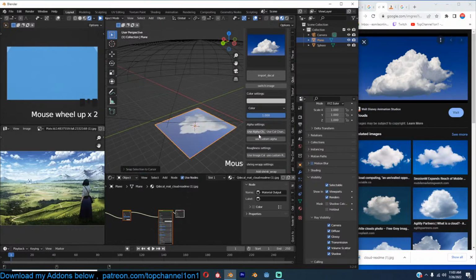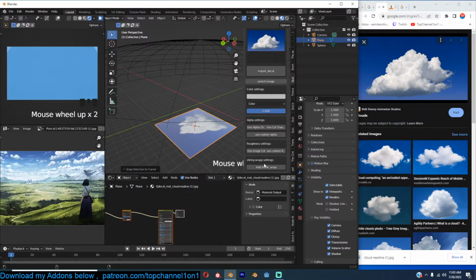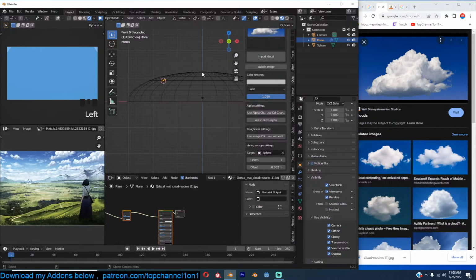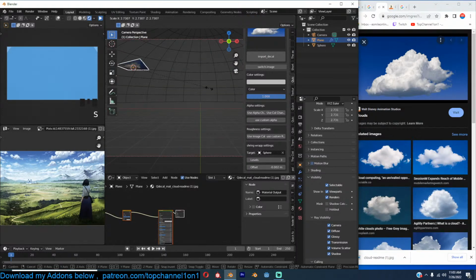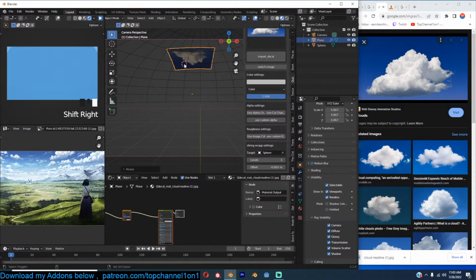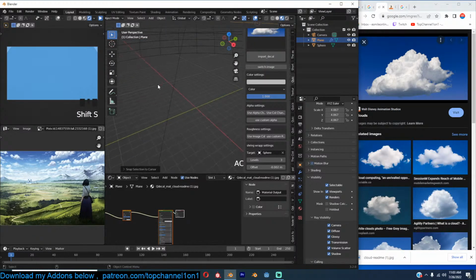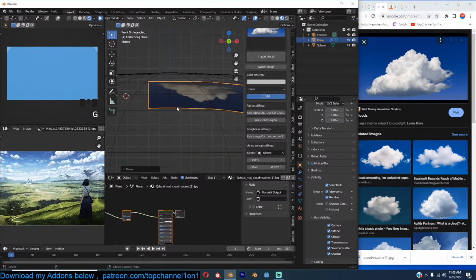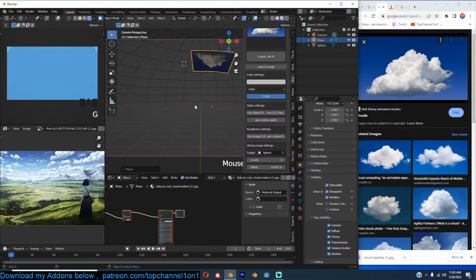Now we have our cloud, and I want to use shrink wrap on this, and this should be our target. So you can see the object will wrap onto the surface, or the clouds will wrap on the surface, which I think is nice.